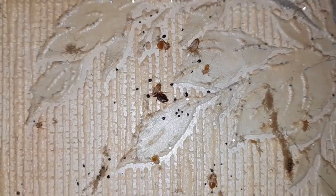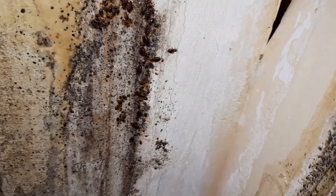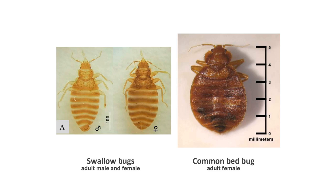One more nuance. If you have these insects through your windows, it is very useful to know how to distinguish them from common bedbugs, because common bedbugs, Cimex lectularius, can stay in your apartment, spawn, bite you more and more severely, and can spoil your life. There is no consistent distinction between these species, but somehow they are distinguishable. First of all, the swallow bug is smaller. Adult swallow bugs are 3.5 to 4 mm long, while adult common bedbugs are 5 to 6 mm long.